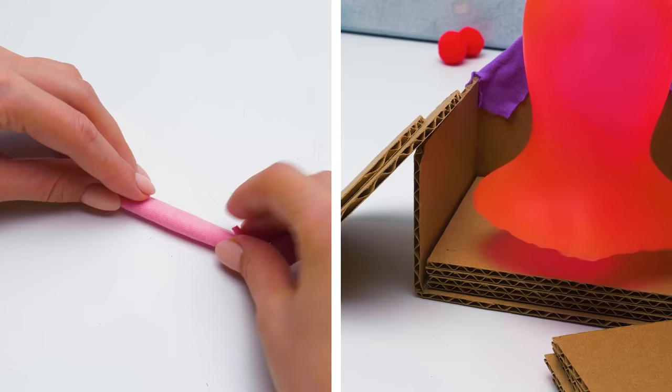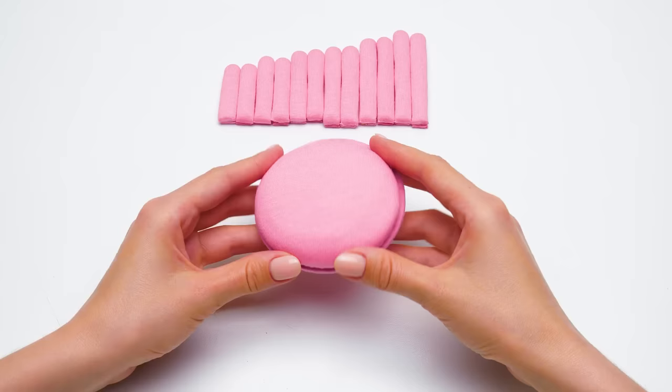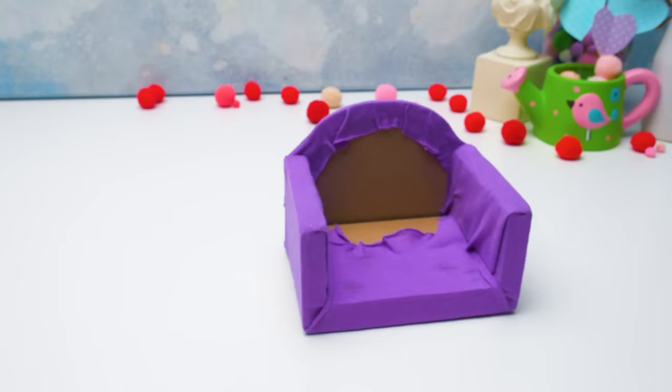I think I'm gonna borrow some cardboard from you, Sammy! Told ya! Here you go! No teasing, please! Alright, now we can assemble the chair! So much work! All I have to do is put cushions into the right places! And all done! How do you like it?